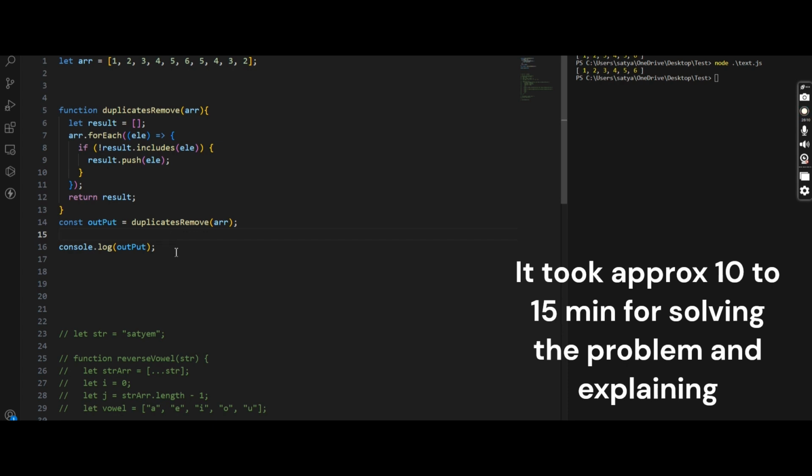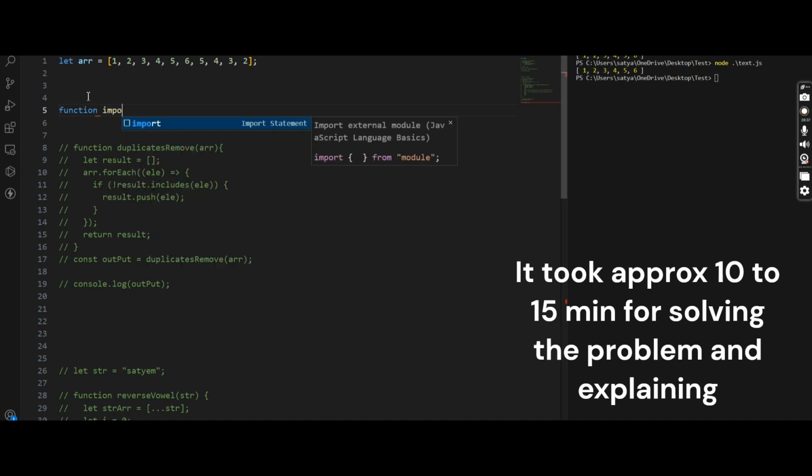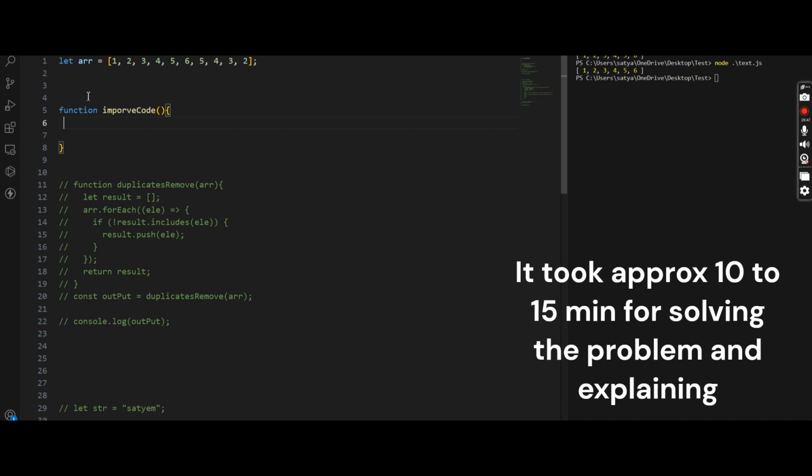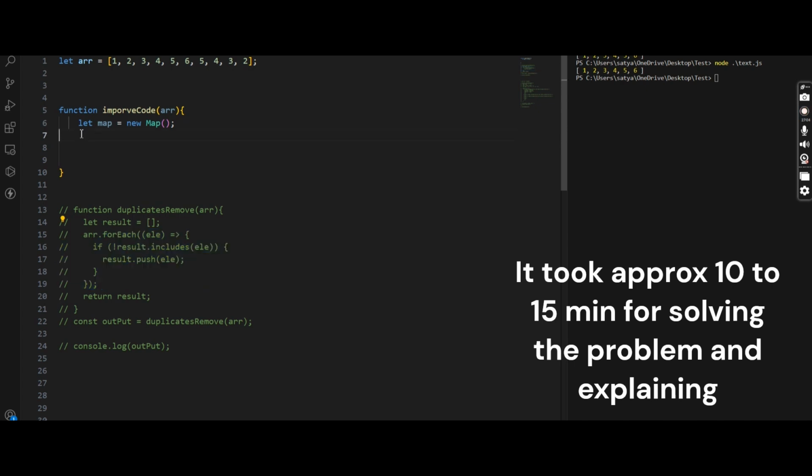Okay, so I again create one function here. Which method do you want me to use, the map method, or should I simply use the set method? You can use the map method. Map method, okay, got it. So here, I improve it. This time it's also taking the array, and here we get the map to remove duplicates, and here again the same things we applied.